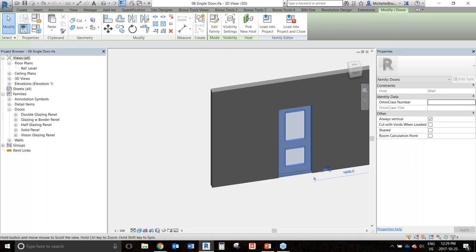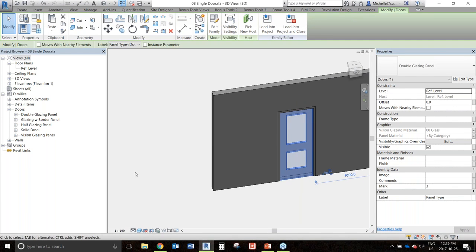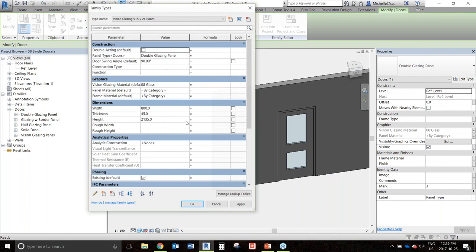So let's say the door elevation. That's a typical thing that people use in schedules. They put a code or a number or a letter for representing the different panels. So let's say that a double glazing panel is always a B. That's just the number that it goes into.